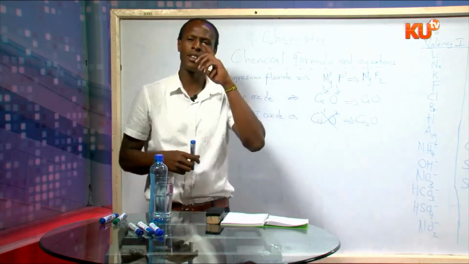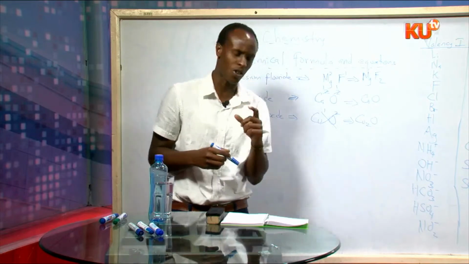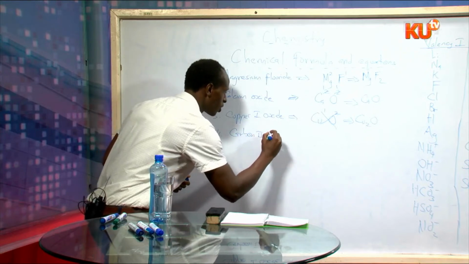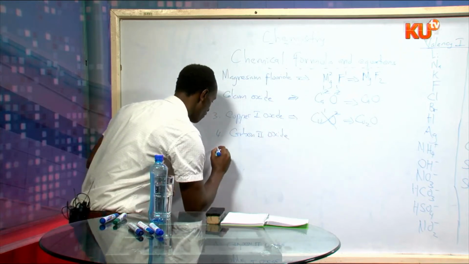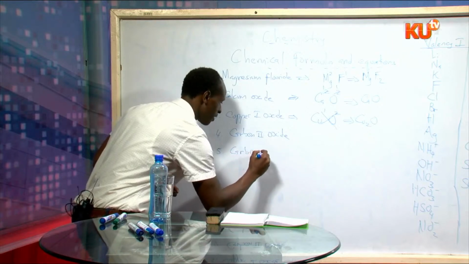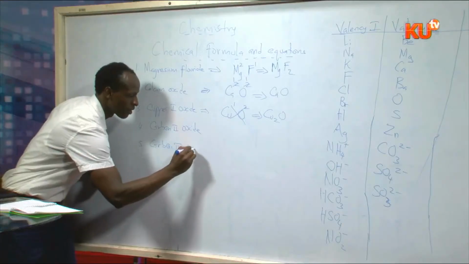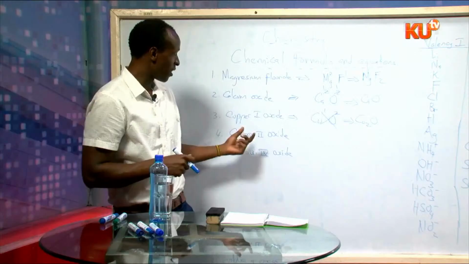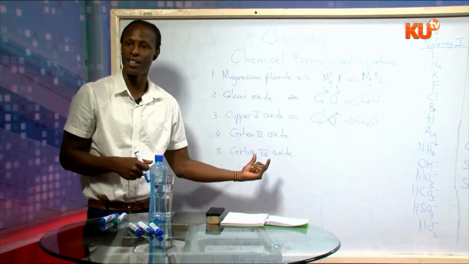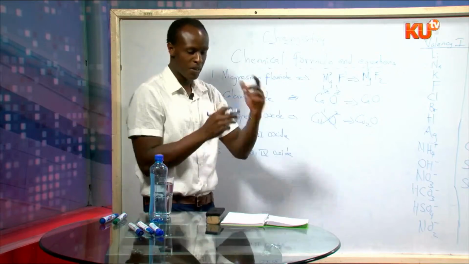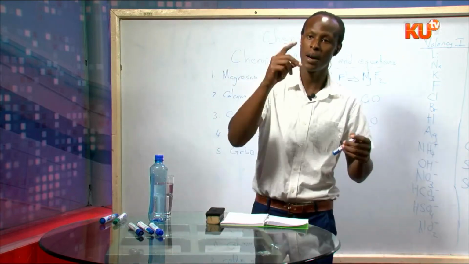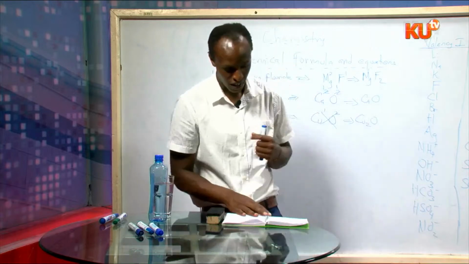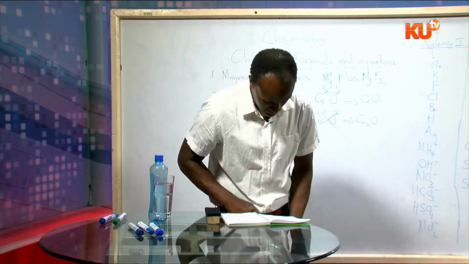You can try at home. There's carbon 2 oxide and there's carbon 4 oxide. Write the formula of those two. Carbon is C. The symbol of carbon is C. Here, the valency of carbon will be 2, and here the valency of carbon will be 4. So just try to do it at home, and you can use the numbers below your screen to send the answers and to confirm if what you have done is correct. Let me give you another one.